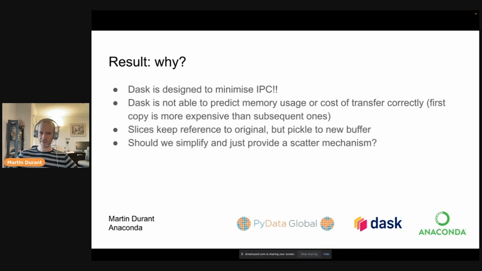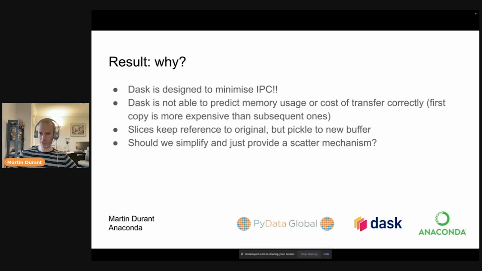What's the savings from being able to release a piece of memory? Those things are now hard to reason about, so I didn't touch them. And Dask will be getting this wrong. It's going to assume that when you need a new copy of something that is already in shared memory, you need that full amount of memory again. And Dask will not want to do it.